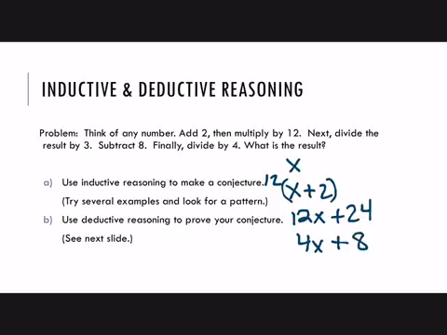Then we want to subtract 8. So we've got plus 8, then minus 8. It's going to give 4x. And finally divide by 4. So 4x divided by 4 is just going to be x. All right, so again, we've used algebra to solve. Just work out the arithmetic in each step. And we see that starting with x always gives x as the answer. All right, so no matter what you start with, you'll get the same number as a result.